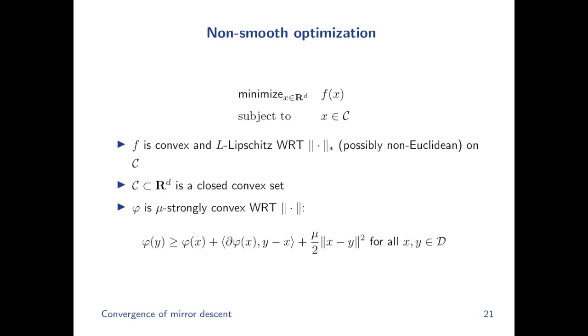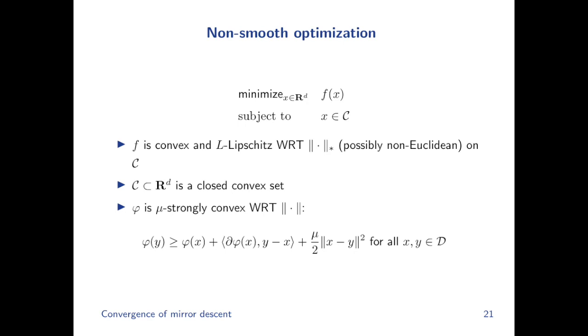But anyway, if I have a function that is L-Lipschitz, that just means you're going to derive some bound on the gradient. The gradient, remember again, is in the dual space, and so the correct norm to look at the size of the gradient is the dual norm. That's what I mean by L-Lipschitz with respect to the dual norm. Okay, the feasible set is just a closed convex set.